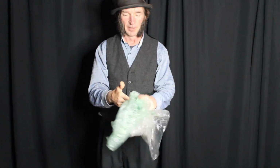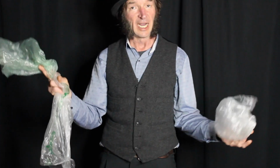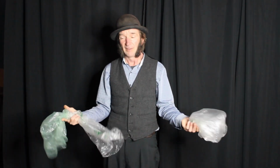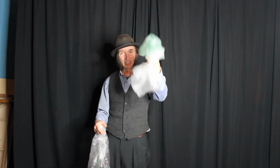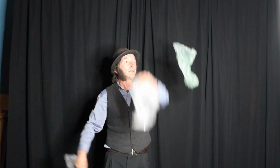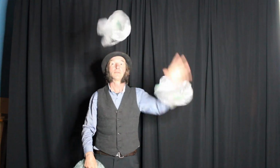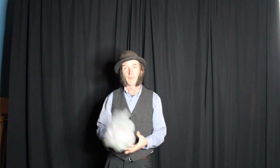And with three, it's going to be a similar timing. You'll have one in your scissor grip, you see. It's a little alligator scissor grip there. The other one in the palm of that hand. Whatever your lead hand is. Mine happens to be my right, because I'm right-handed. If I was left-handed, it would be in my left. That would be my lead hand to start with, because that's my stronger. So, I start with the one, and I go. And that is how you juggle produce bags.